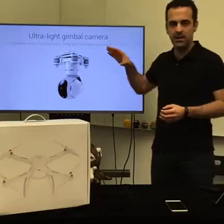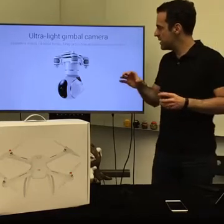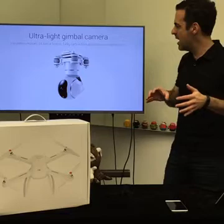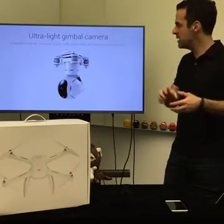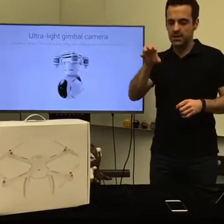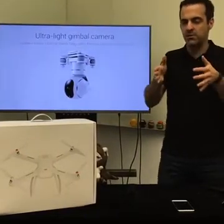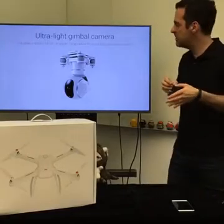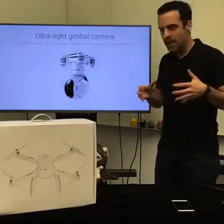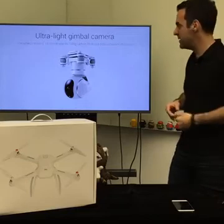All right, so I'll talk about the gimbal now. So we have this really awesome ultralight gimbal camera, which is designed to, first of all, be very, very stable, so that it doesn't matter how much wind there is at the time, your videos and your photos are going to look very stable, no blur, no shake, and so on. And the second thing that it does is it also stays focused. It's very important, for example, if you're filming something and you're trying to focus on a particular point, for the camera to stay focused on that. So we've designed this gimbal kind of like a mini Steadicam. If you're into movie making, it's like a mini Steadicam that stays stable and stays pointed in the same direction. And I'll give you a live demo of that in a bit as well.